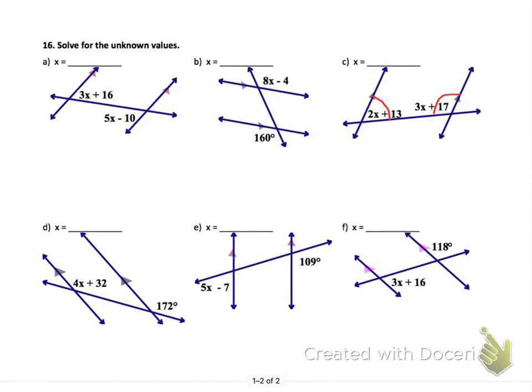Same side interior. And that is correct in this case. Notice they're both inside the parallel lines. That's why it's not corresponding. These are same side interior angles. I'll mark that off to the side. And what do we know about same side interior angles? Are they supplementary or congruent? They are supplementary. And just one look will remind you of that, because one's acute, one's obtuse. They're definitely not congruent.